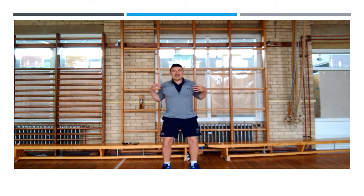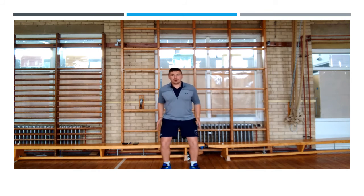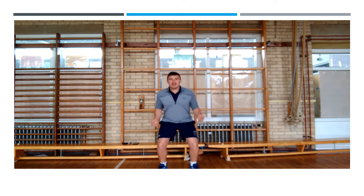To start off, you need to learn the basic ready position. In volleyball, we call it a ready position because when the other team is serving, you've got to look like a volleyball player. So I always do it as jazz hands. You have your tower power position where your knees, hips and shoulders are all in line with each other. You bend your knees and your back, you're looking upright so you can see your chest.